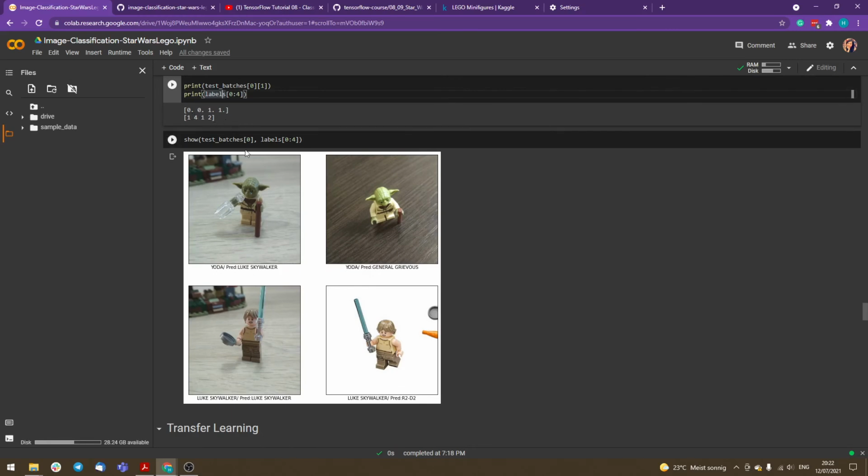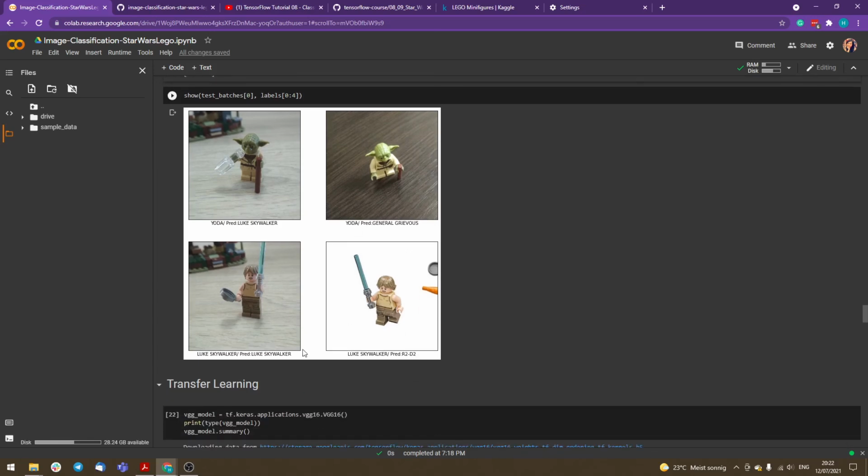So you will see here when it shows the data, original answer is Yoda, predicted Skywalker. And then this one also, original label Yoda, and then predicted something else. This one is predicted correctly, but yeah, this one is not. Okay, so out of 4 test images, only 1 is correct.